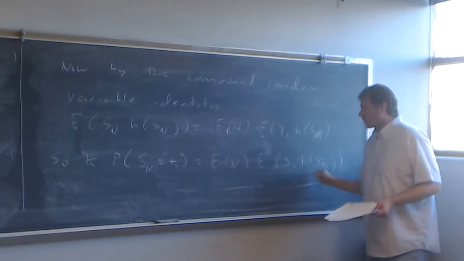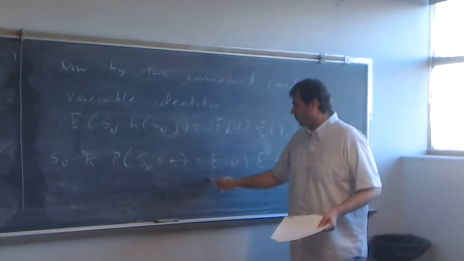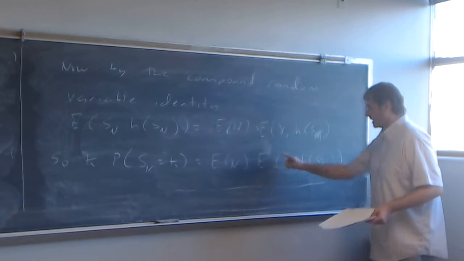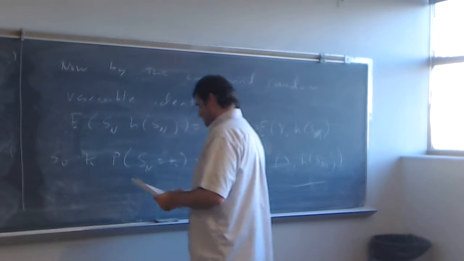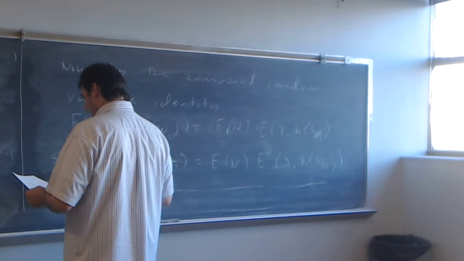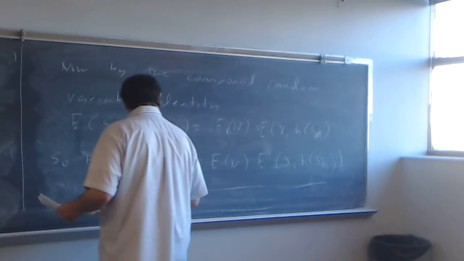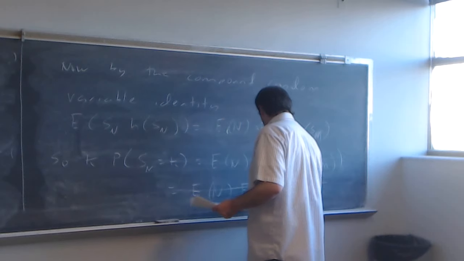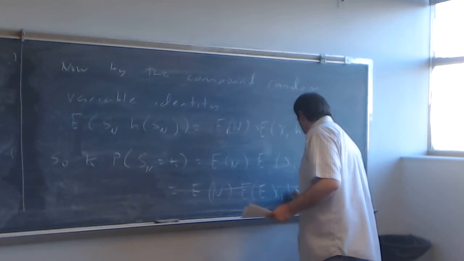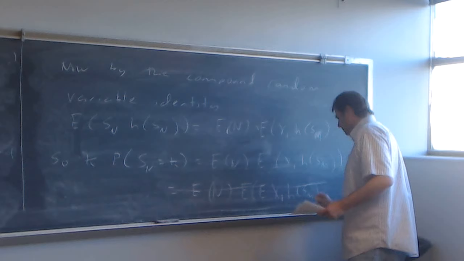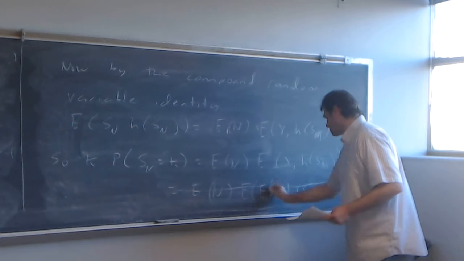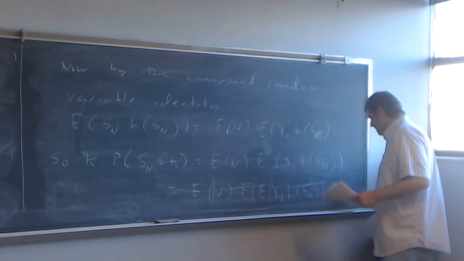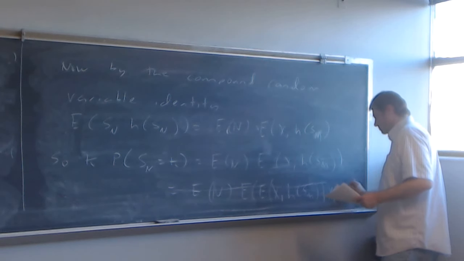So here's where we are. We're going to work with this. You see that you're going to be dividing by k, and the 1 over k times the expected value of N was involved in what we said the result would be. So really we need to concentrate on this second factor here. And the way we're going to handle that is by conditioning. So this is equal to the expected value of N times the expected value of the conditional expectation of X1 h of S of M, given X1 is equal to some number j.